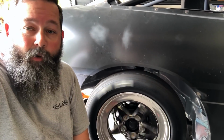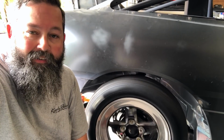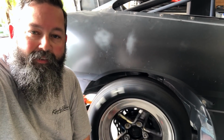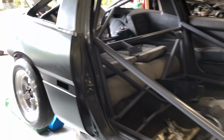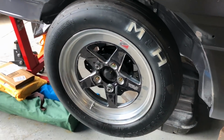So, I went and got these tires mounted on these rims, and I couldn't resist putting them on there and seeing what it looked like. So, here we go. I'll do the long wheel studs later. For now, I get to see what this looks like. Alright guys, well here it is. This is the state of the union. Take a quick look. Hopefully you'll be seeing a lot more of this car.